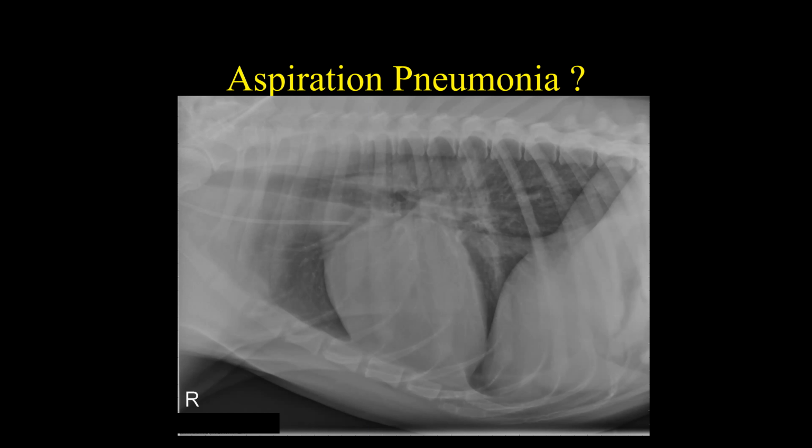Now, the other thing to keep in mind when you're looking at radiographs of lungs, and this is a little bit of a weird concept, so everybody listen, okay? On the lateral views, typically you will see the up lung best. That's because the up lung is the one that's most air filled, okay? So in a dog with a right lateral view of the thorax, that means the dog's lying on his right side. So all of his right lung lobes are down against the table, okay? The up lung is the one you see best on lateral views. So typically on a right lateral view of the thorax, we will see the left lung lobes better.